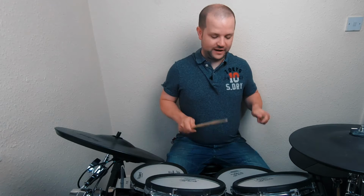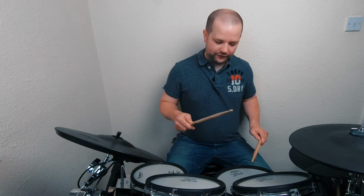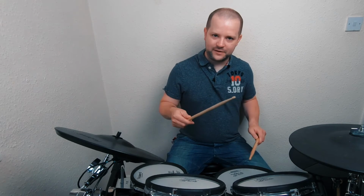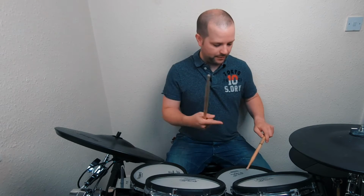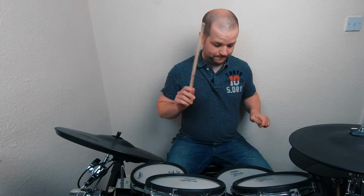So, quick recap, flams are not two notes, they are not two movements. A kind of galloping sound. The way you get a flam is by moving your sticks to a different height and then playing them at the same time. So I've got one hand higher than the other and I'm going to bring them down at the same time. But because one's got a head start, it's going to get to that drum before the other one. So it's not quite two notes and it's not quite one note. It's the closest thing we as drummers have to expanding a note, to sustaining a note. We can't actually press the drums down and make them last any longer, but this is as close as we can get to that.